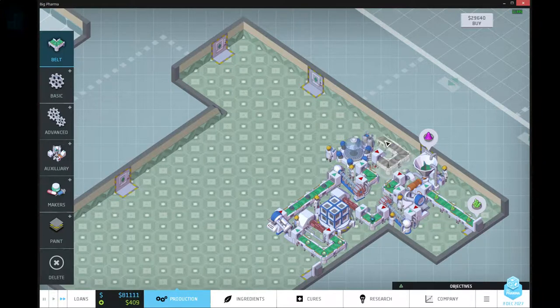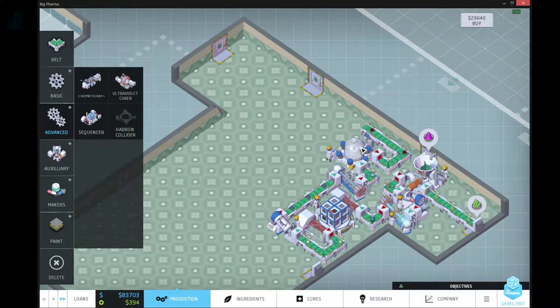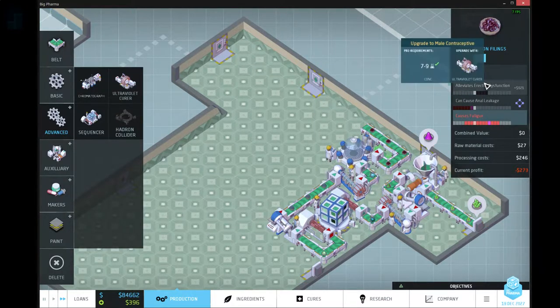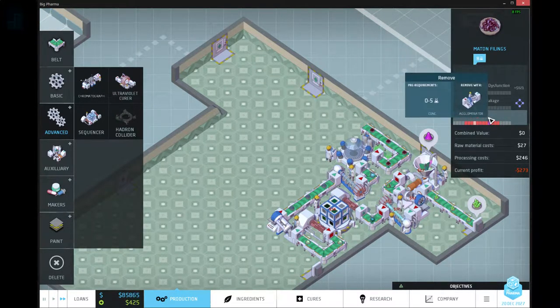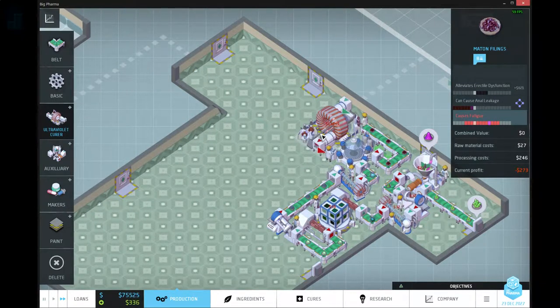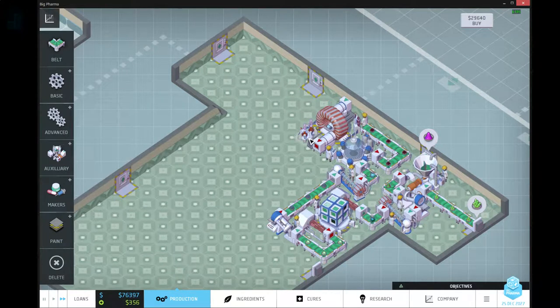I'm a good pharmaceutical company, aren't I? Like lipstick on a pig, it does not matter, I swear. Okay, so now we got... there we go, sorry, I removed the initial thing. Now I need to nuke it with the ultraviolet cure. Whoa, not what I meant to do. Cooperate, damn it! Don't tell me I have to sell this prick.